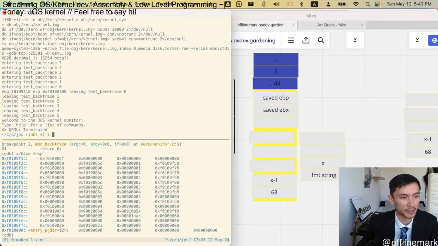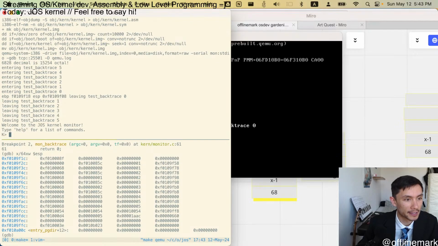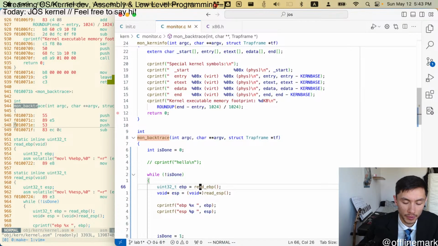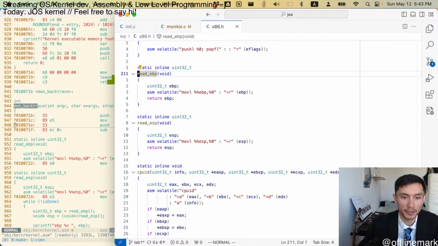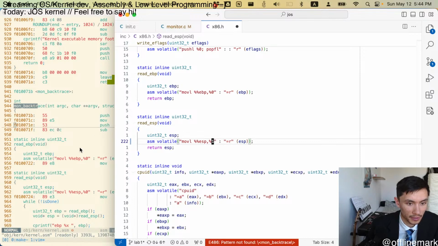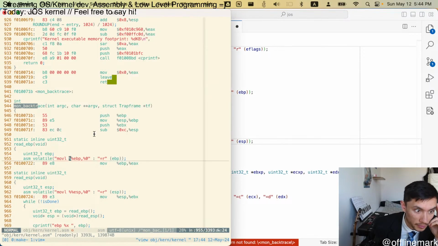I feel like I'm not understanding something that I should be understanding. These things are inlined, and it's really just assembly, right?